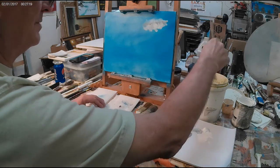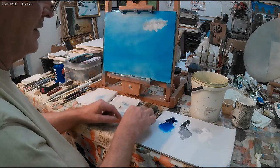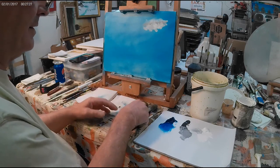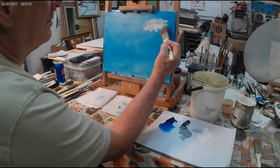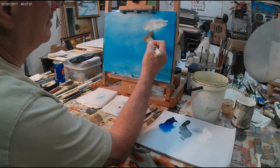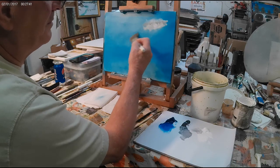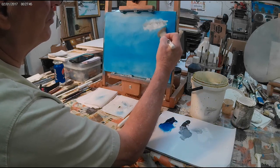Wash your brush. Take your nice, clean, dry blending brush. This is it. Go along the bottom. Just the corner of that brush. Go along the bottom of it. Try to keep some of the contours in there that you can. Don't want it to be too straight.